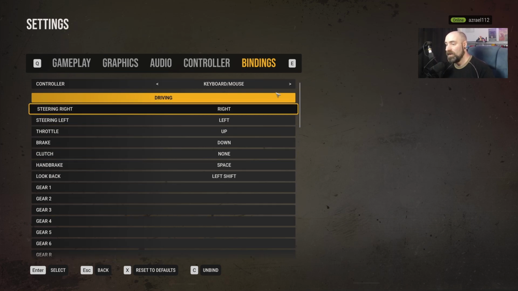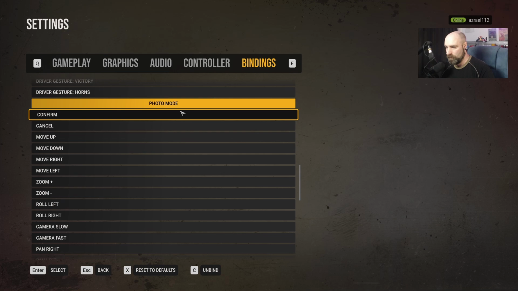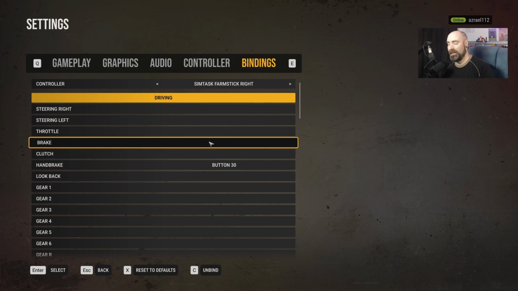It's not that. You still do have to search through each device, but then you can just scroll down. You've got driving, then you've got photo mode, menu navigation. That is your different options, so you can set all the keybinds from here. It is better. It's not as good as I would like it.